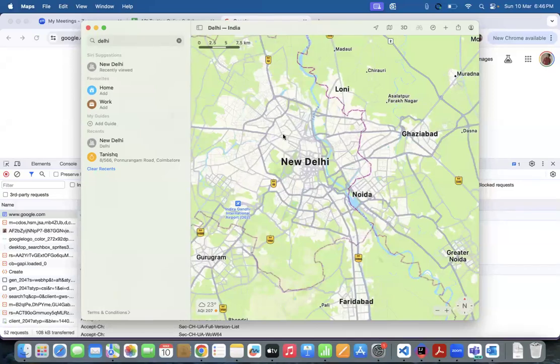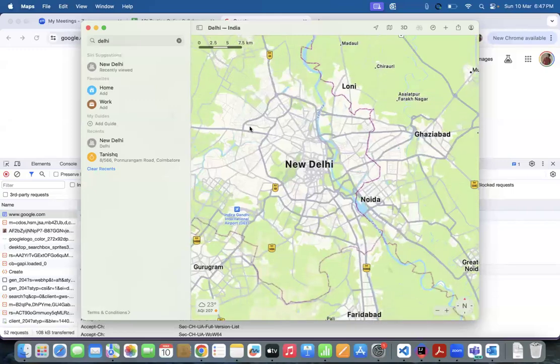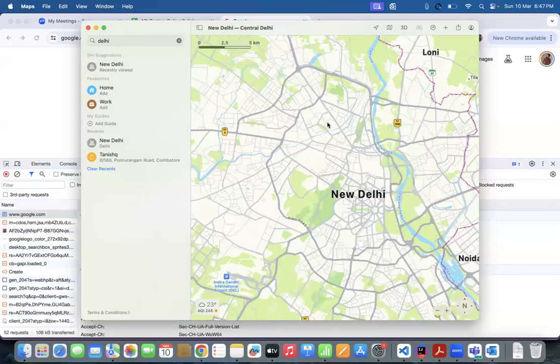But what I'm trying to convey is, let's say I'm a developer of this Apple Maps application. How will I test? There will be some expected result, correct? If I type New Delhi, it should give me the particular result in this latitude longitude box with the correct information, correct? How this is rendered in the UI is not something we can completely test in API. For example, if there is any road running from east to west or north to south, this is not something we can directly test in API.